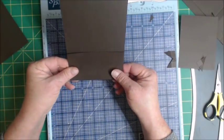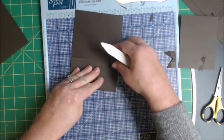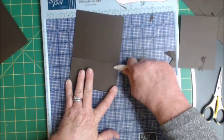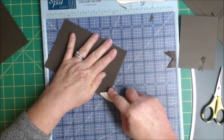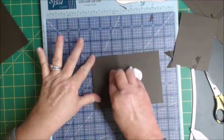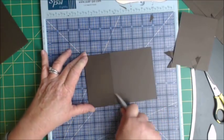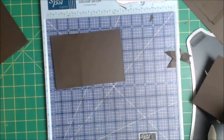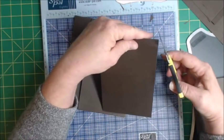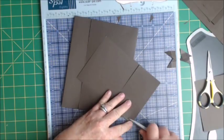This has been one of those albums that, because of the holidays, I meant to get done sooner. It didn't happen. So after we get the inside done here, I will go ahead and get this loaded. Of course, you'll know it then. There'll be the second part. After this construction, there'll be part two, which is just going to be the finishing of the matting and our decorating. So this has our pocket. And burnish that again.